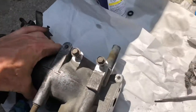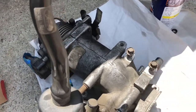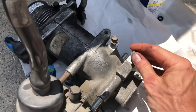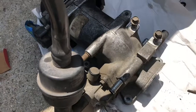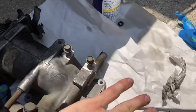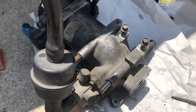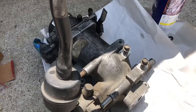One thing I'll note, as I've gone throughout the project, is when you take a bolt out, sometimes it's hard to remember where they go. So you can just stick it back in there, and then you never have to worry about remembering where did it go. So once the bracket comes off, then you just pop the bolts back in there, and it makes things a lot easier, especially if the project goes over a day or two.